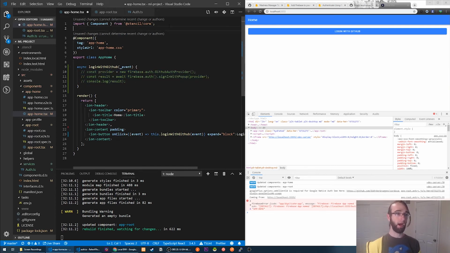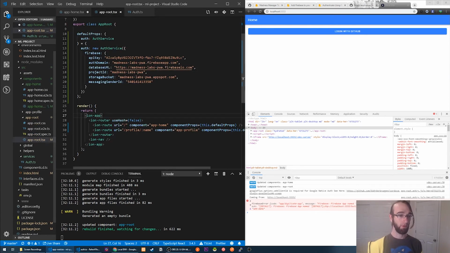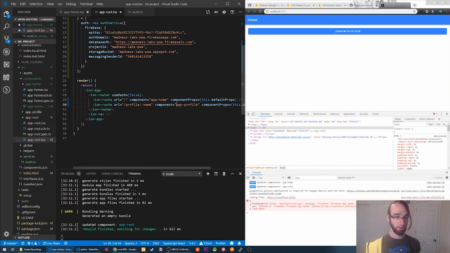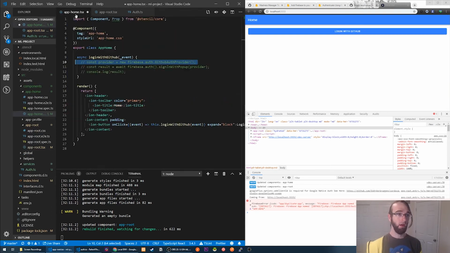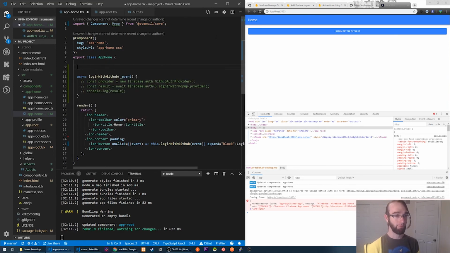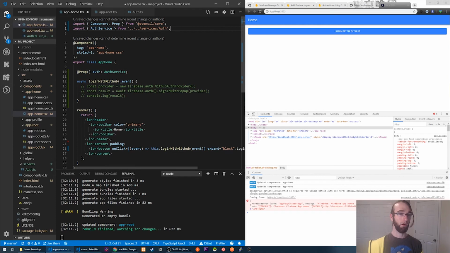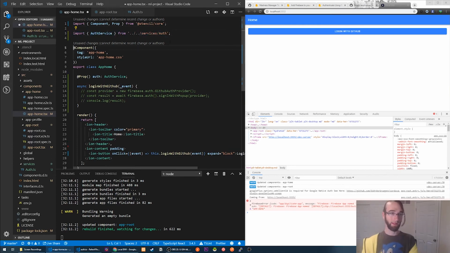And then up here at the top, we're going to need to use our prop, because remember we passed into the route where we're loading this component the props that include the auth service. So now we should be able to get a prop here, and that prop is going to be auth, and it's going to be an instance of AuthService, and boom, our VS Code is going to pick up on that and automatically import it. If not, you're going to want to import this guy. And that's just going to be there for typings in this case.